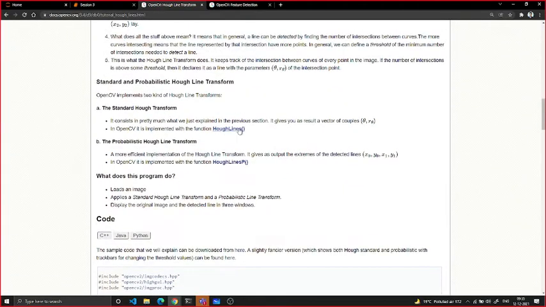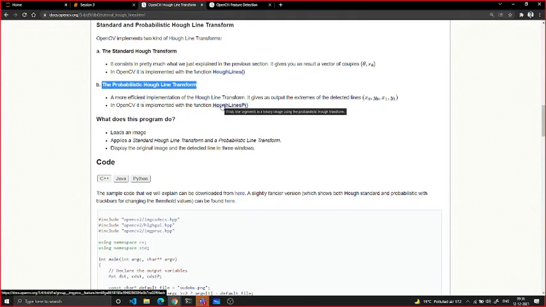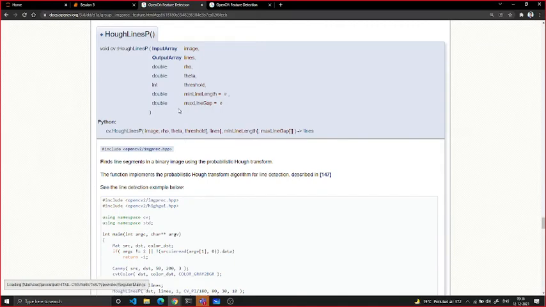So OpenCV gives us two functions for Hough lines. The first is HoughLines and the second is HoughLinesP. What we discussed was HoughLines, and the second function is the probabilistic Hough line transform. It uses some kind of random sampling algorithm as far as I know, and instead of outputting r and theta, it gives you point 1 and point 2 for the dominant line.